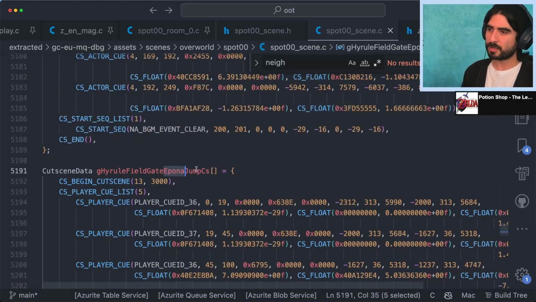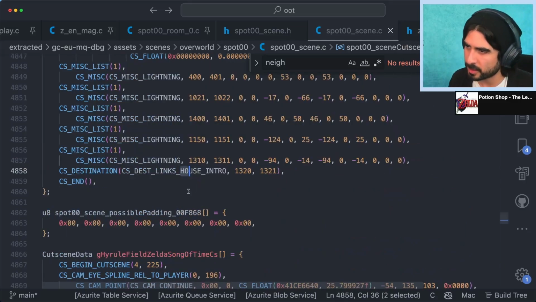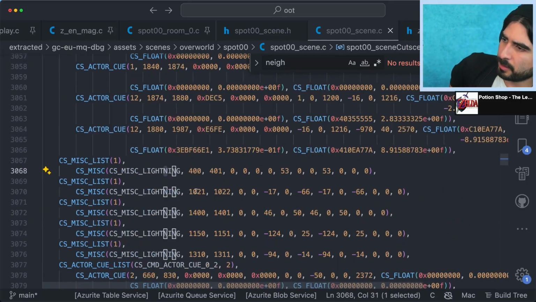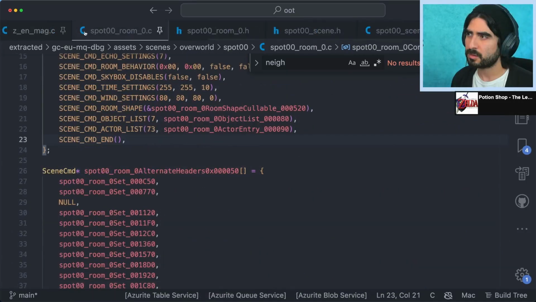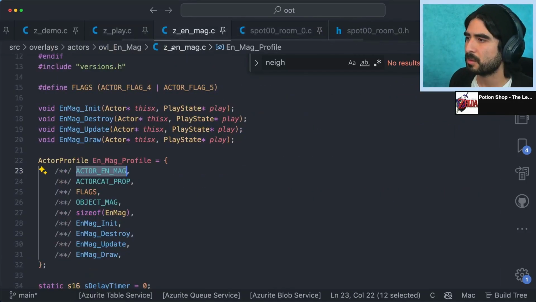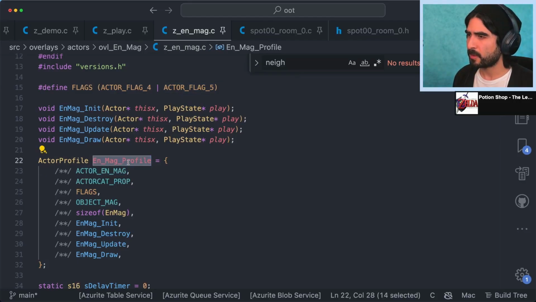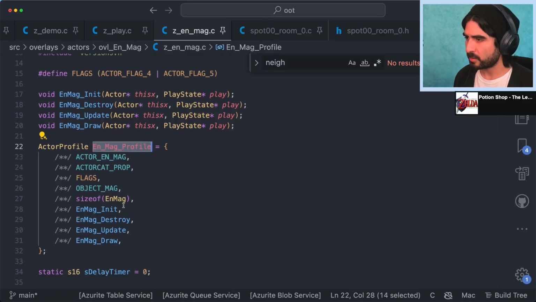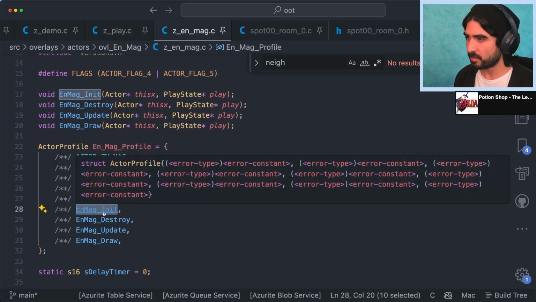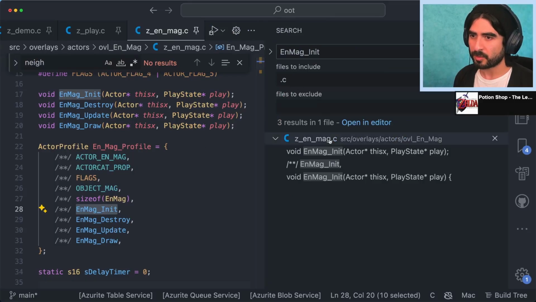Okay, this is a good time to checkpoint. I'm not done yet, but let's take a step back. All right, let's take that approach. I'm going to take advice from Made on the Discord, because we know ENMAG profile has this init method. We couldn't find that anywhere.